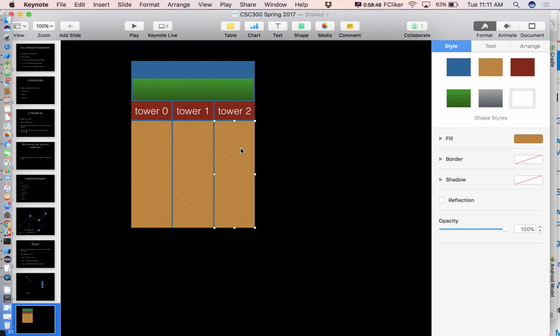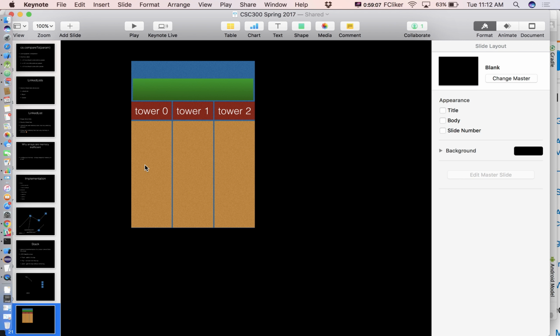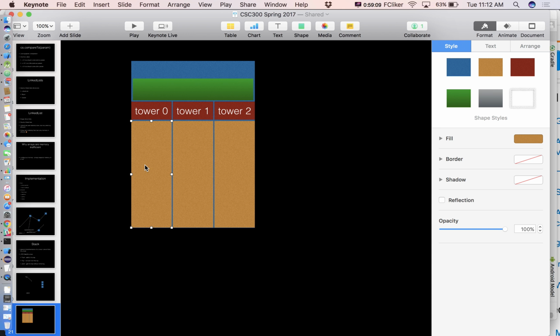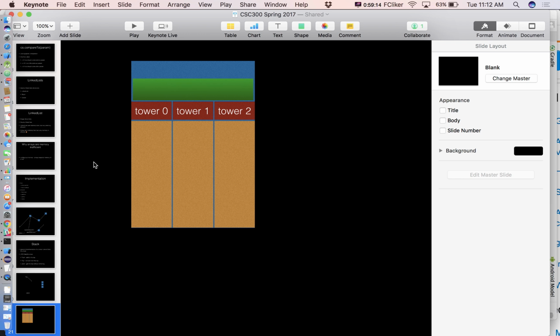But we built our stack to be able to hold a disk object. When we wrote Towers of Hanoi last time, we had a tower, which is an implementation of a stack that knows how to hold stacks of disk objects. In this case, the stack that comes with the vertical linear layout in Android is something that knows how to hold stacks of views. Make sense? We need something a little bit more than that. We need to add our logic into that.